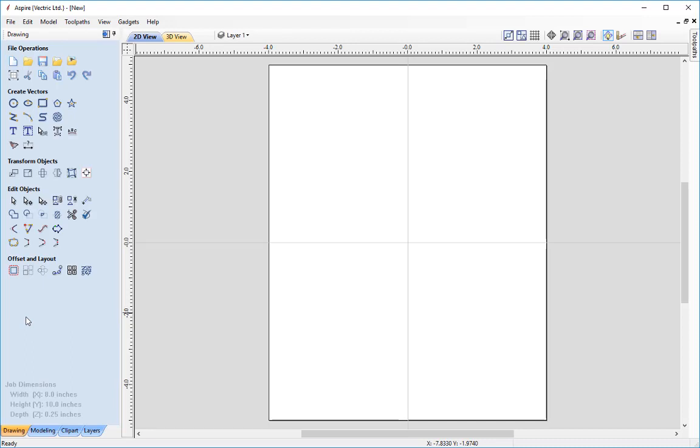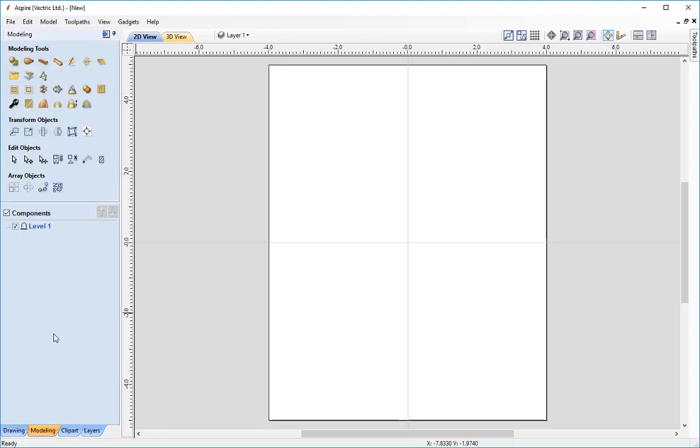Now we need to import an image to start creating our lithophane. Now there are two ways currently which enable us to actually import an image into the software. The first one is in the file operations, where it allows us to import a bitmap, and the second option is within the modeling tab, which is this option here, which says to create a component from selected or imported bitmap. Now if we're going to use the image for creating a 3D model or a 3D relief, which is what we're going to be doing while we're creating a lithophane, we need to use this option here, as this option will allow us to get greater detail information from the images that we're selecting.